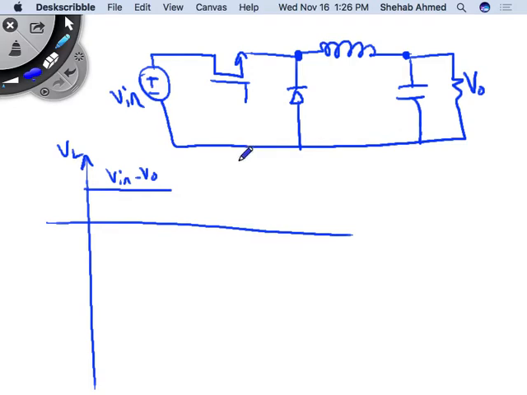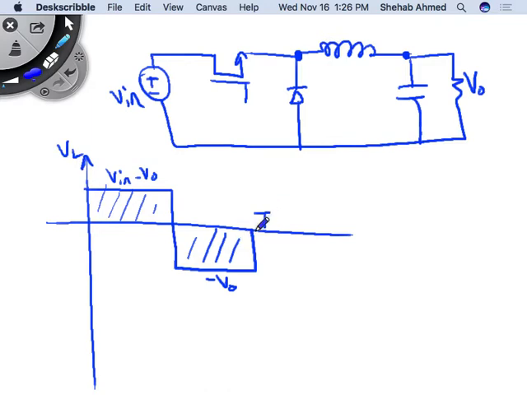How about when the switch is off? Minus Vout. So this is off, this is 0, then it's minus Vout that's across the inductor. And this was for the whole switching period, right? And this area always equals this area as long as I have an inductor operating in steady state. All our converters are operating in steady state, right? So any capacitor current will have an average value of 0. Any inductor voltage will have an average value of 0 as long as I'm operating in steady state.